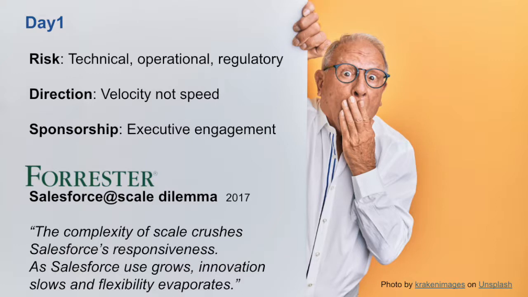So the first reason we're doing this is to understand the risk. Now the obvious one is technical risk. If I make some changes, what am I going to go and break? Am I going to break the org? The second is operational risk. You may be making changes to the org and not realize the implications that other areas of the business may be using some of those objects or using some of those workflows, and therefore you cause a problem to the operation. Or even worse, if you're highly regulated, you may make changes and not realize that you're putting the business at risk from either compliance or regulatory risk.